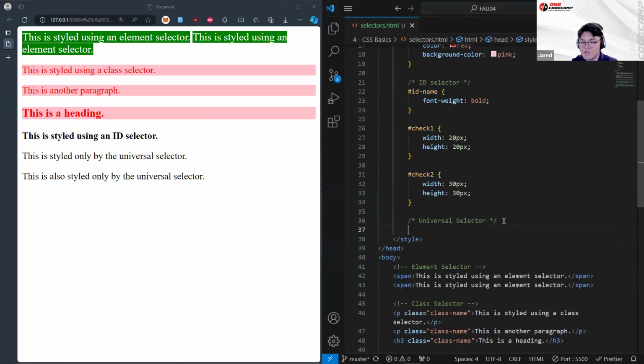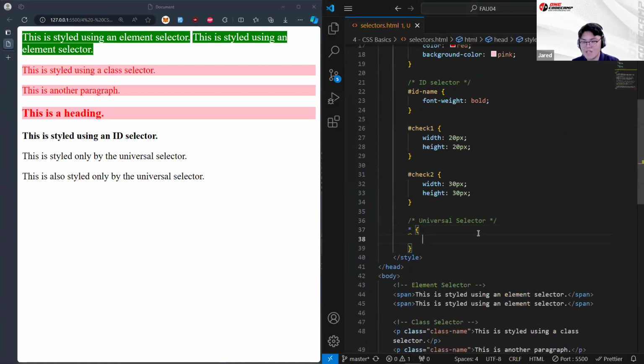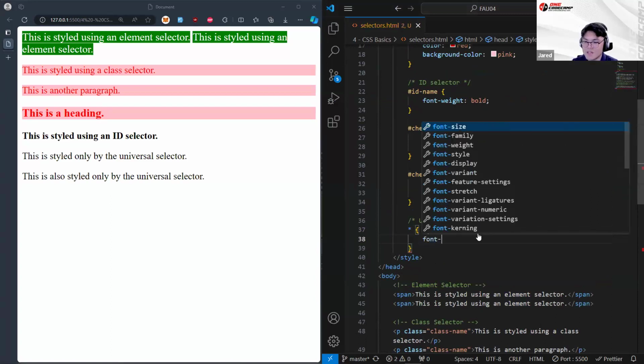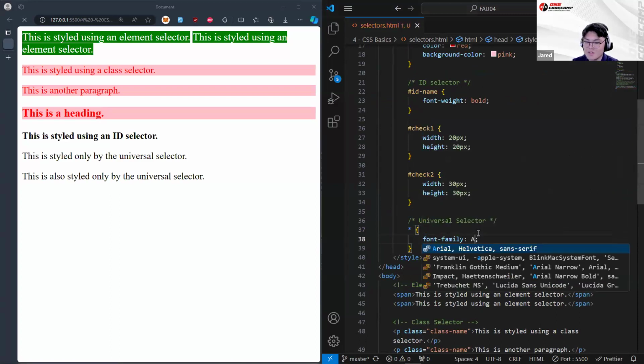For this, the universal selector uses a specific character to style everything on the page. And for that, we use the asterisk. The asterisk pretty much means everything on the page. So for the asterisk, we want to give it a certain kind of style. Let's say we're going to give it a font family of Arial and sans-serif.